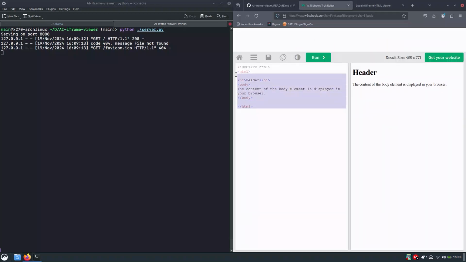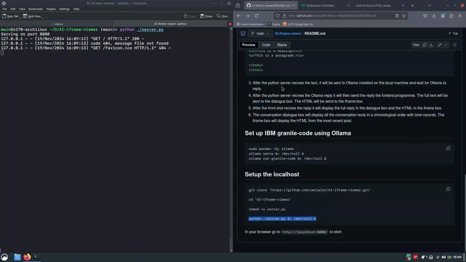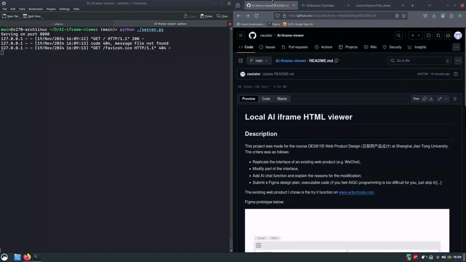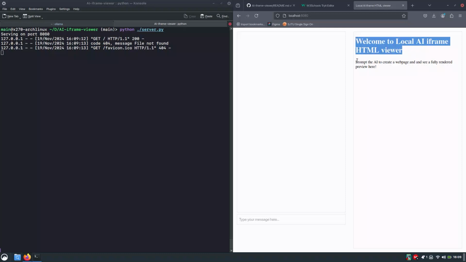It has this box for our HTML, but instead it's part of a chat, an AI chat or dialog box, as we had in the requirements. Then on the other side there's an iframe box. So: welcome to iframe, a local AI, and welcome to local AI iframe HTML viewer. Prompt the AI to create a web page and see a fully rendered preview here.